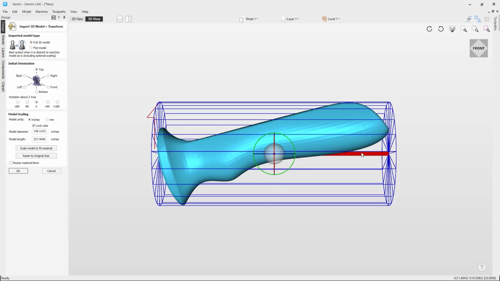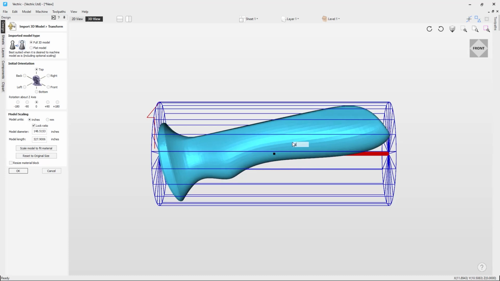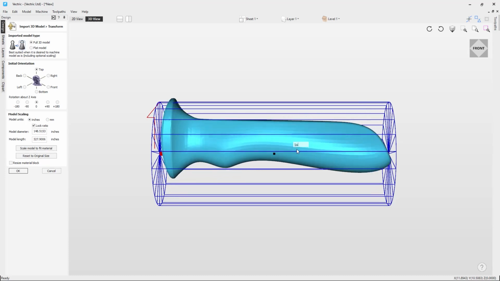What we want to do is hide this axis. The reason we want to hide it is because we want the model to be positioned in such a way that we don't get undercuts and we get all sides of the model represented accurately. You can see I've got these rotation handles here. When I hover over one of these handles, it will turn yellow to indicate that I'm currently activating that handle. I can left mouse click and drag this into place.